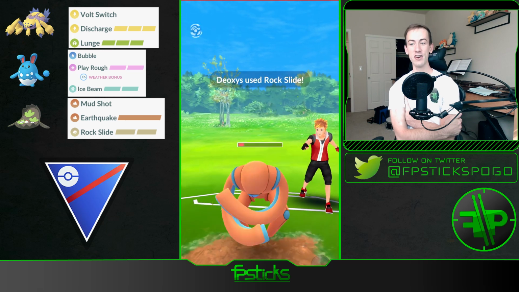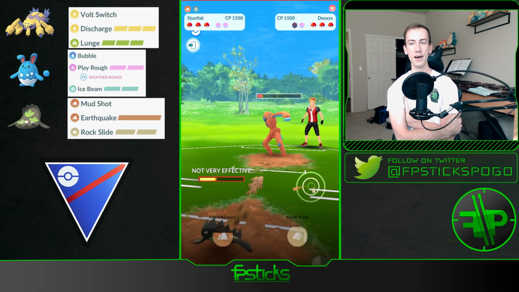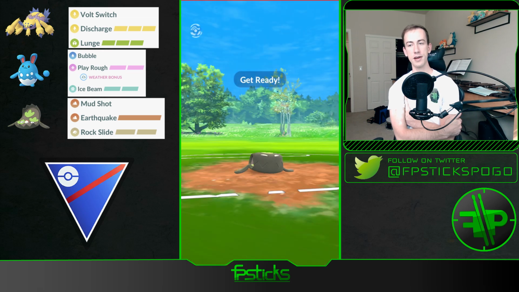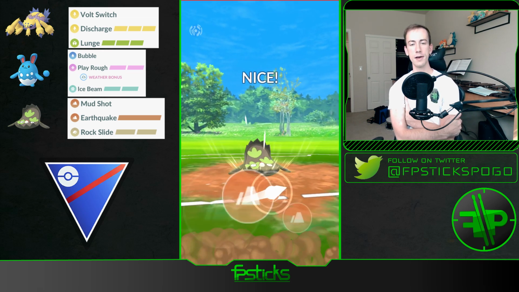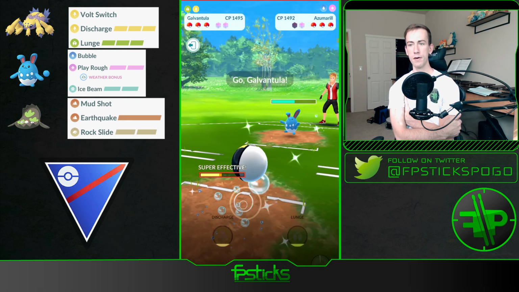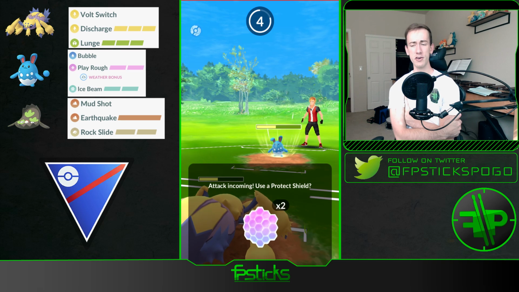I always forget how bulky Deoxys is. It can just tank so many freaking moves. I can't really Mud Shot it down. I'm actually glad that they gave up Volt Switch there. I'm going to throw this Earthquake. And then I know that they still have the Mew. So, very questionable play here.